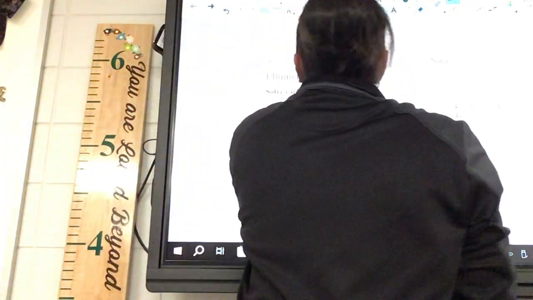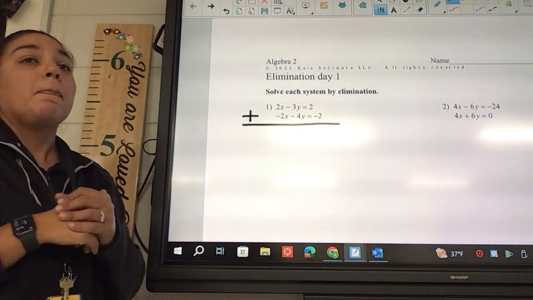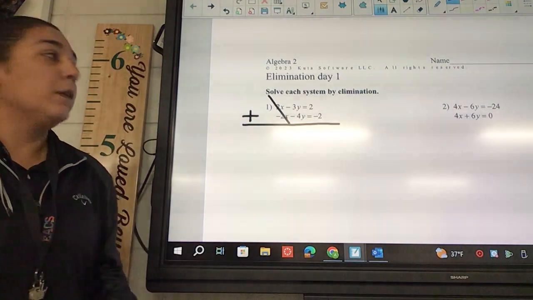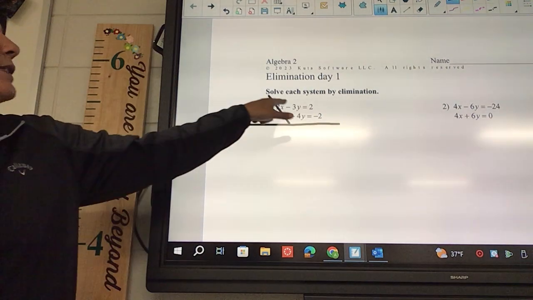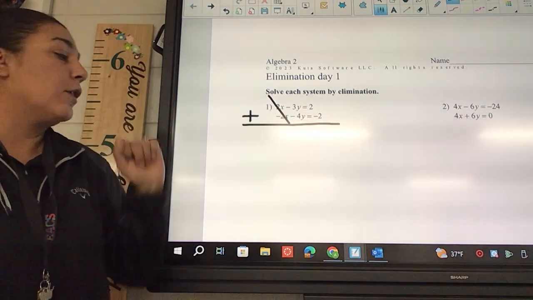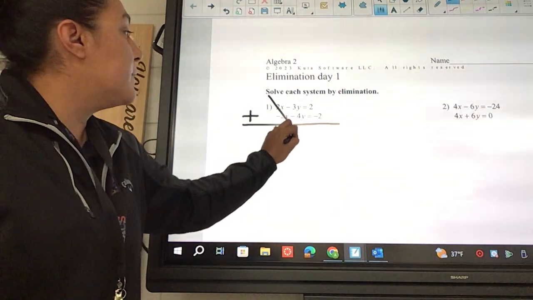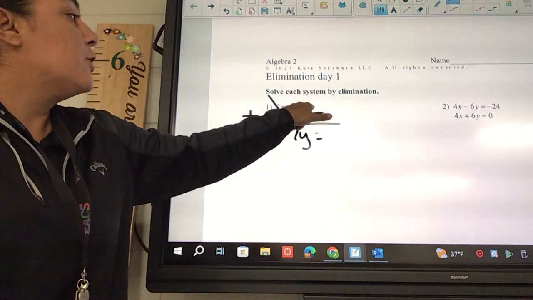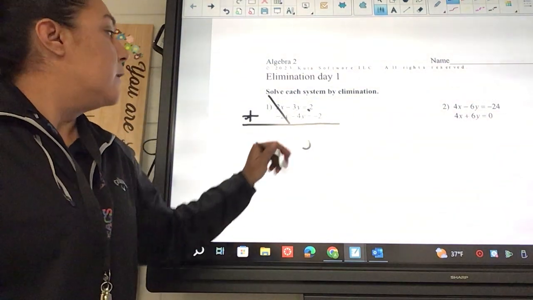So what you're going to do straight from the gate, you're always going to draw a plus sign. And what happens is 2 plus 2 is 0. They cancel straight from the gate. What is, and you're going to have to use a calculator because we're doing negatives, what is negative 3 plus negative 4? Negative 7. So we're going to get negative 7y equals, and now we're going to add these ones together. Look at me, because you're always going like this. 2 plus negative 2. 0. It's going to be 0.